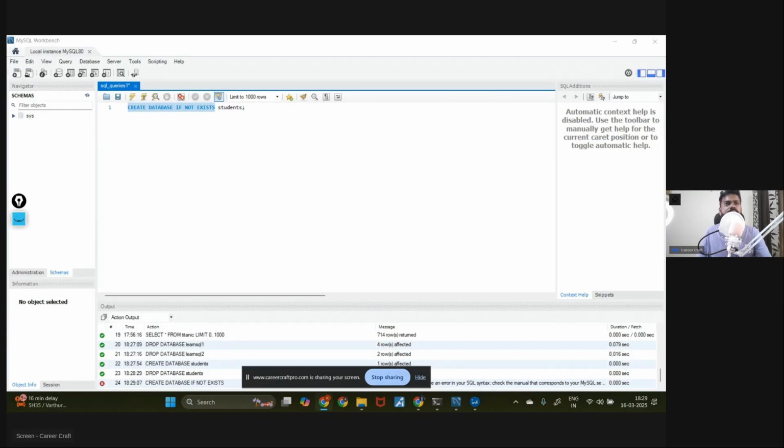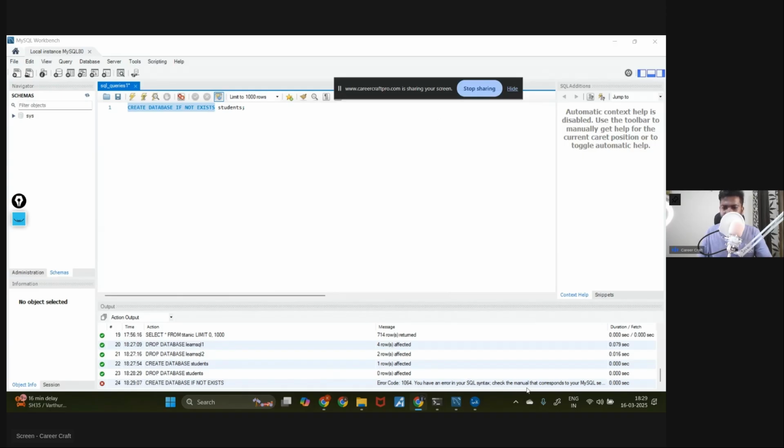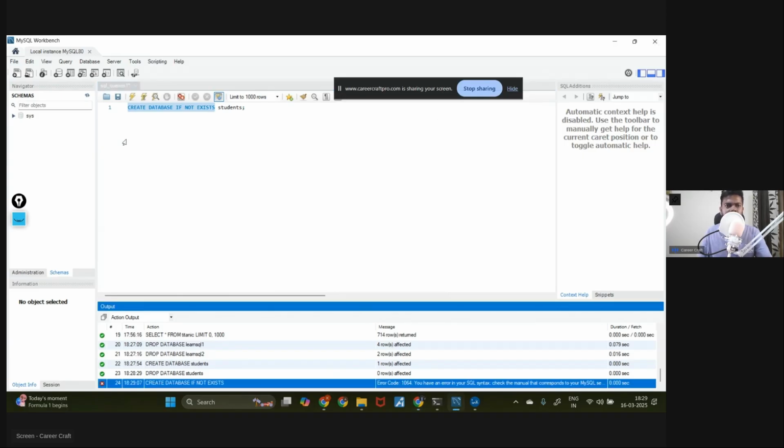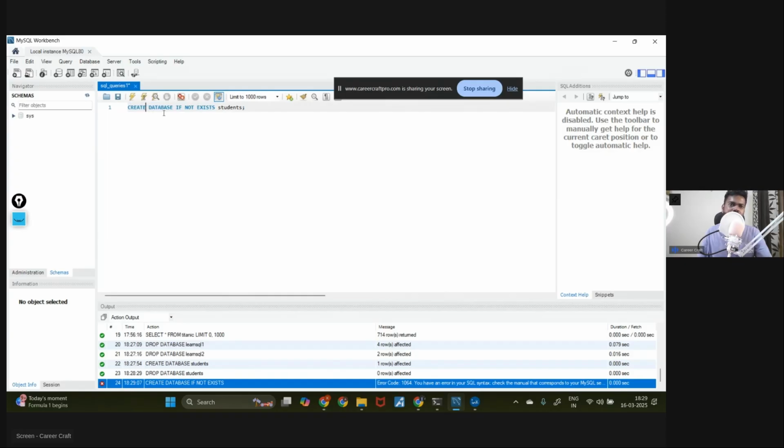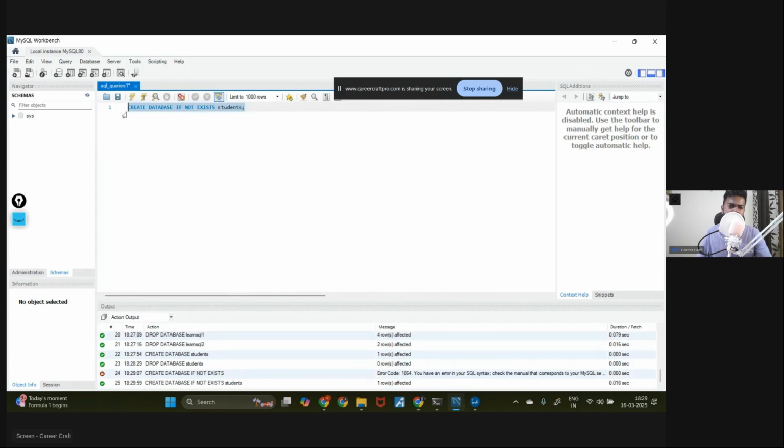Just a second. Here it says check the manual that corresponds to your MySQL version. So create database if not exists students.